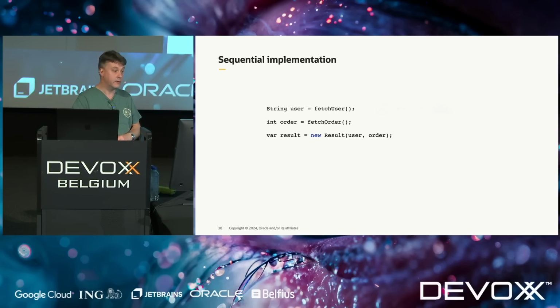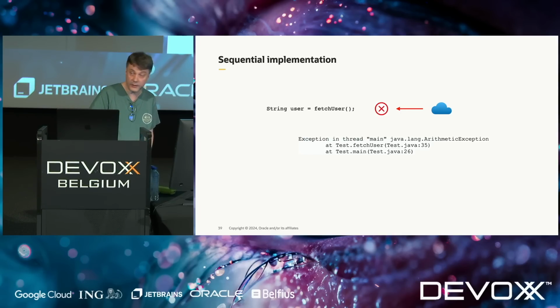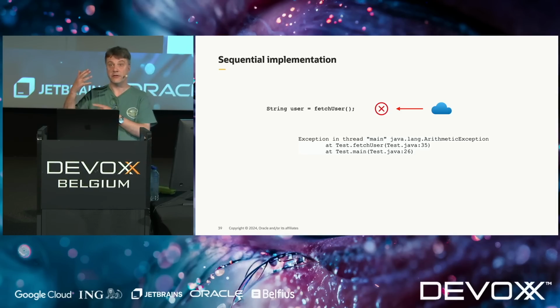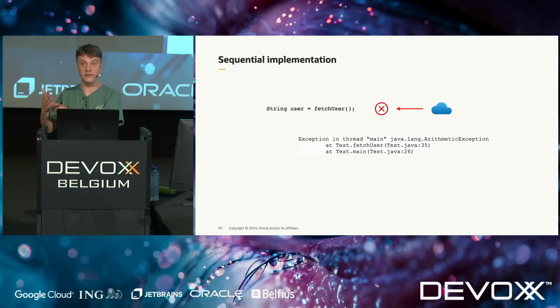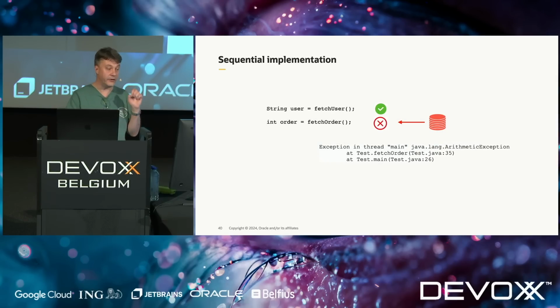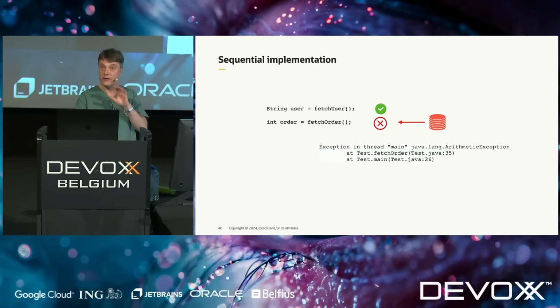So start again. Let's suppose that our fetch user method were to fail. In this case, it's fairly dumb. It failed with an arithmetic exception. Who cares what the exception is? The important thing is the stack trace is telling me where it actually failed. That's very, very useful. If it were to hang, as I said, in fetch user, I could see where it's hanging. So all good. Same thing if the fetch order method were to fail. I'm stepping through this, or I'm looking at a log file, and I'm seeing an exception where it actually failed. This is all very easy to understand.